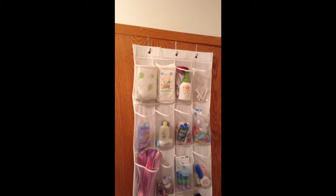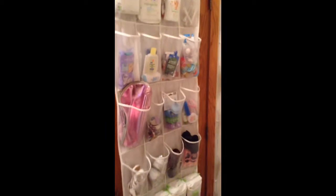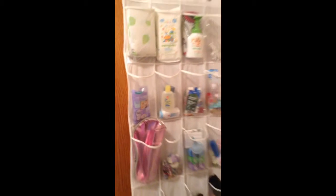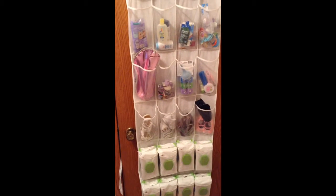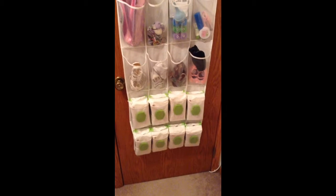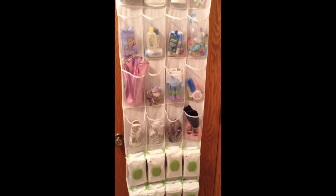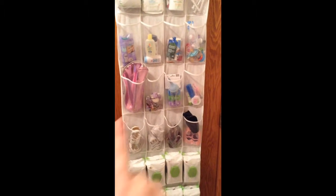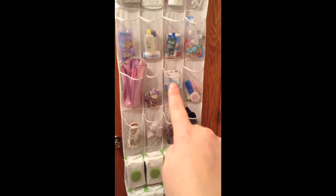I've got this shoe organizer, and it actually holds a lot. So, the door is coming open again. We just got a lot of little knickknacks in here that we couldn't really find space elsewhere for. You know, all the stuff that you have a junk drawer for goes really nicely in one of these. So, we keep all of our spare wipes at the bottom, shoes that she never really got to wear. Hair things are in that container, poop bags and a nasal aspirator.